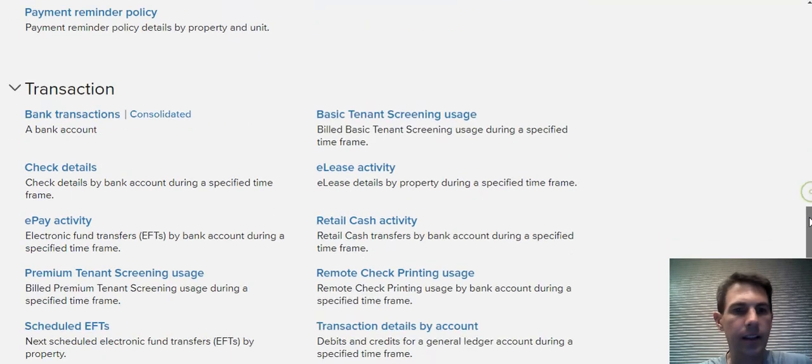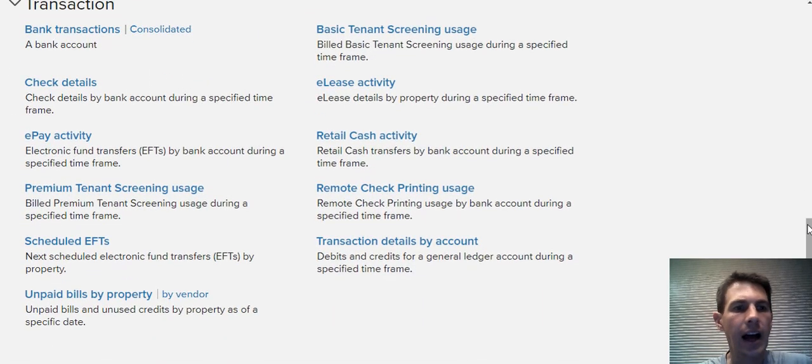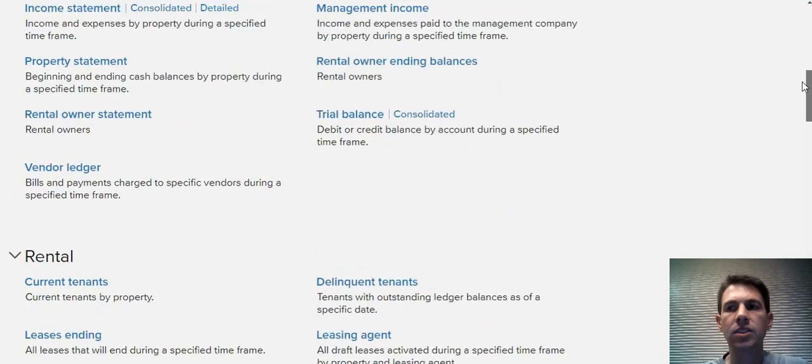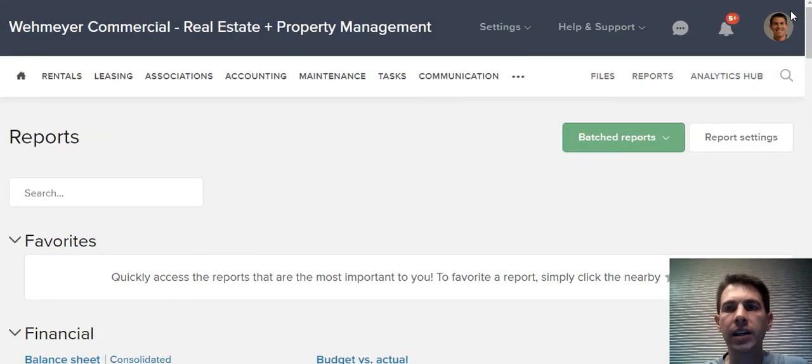And finally, the banking stuff. I have everything set up through Buildium, so I do all of the bank reconciliations through Buildium, and it automatically syncs with the bank accounts, and then the automatic check writing is linked to my bank account, so I can write checks out of the software, and then once I get a statement back from the bank at the end of the month, I can go in here and I can reconcile it so that all of my accounting is done and up to date.